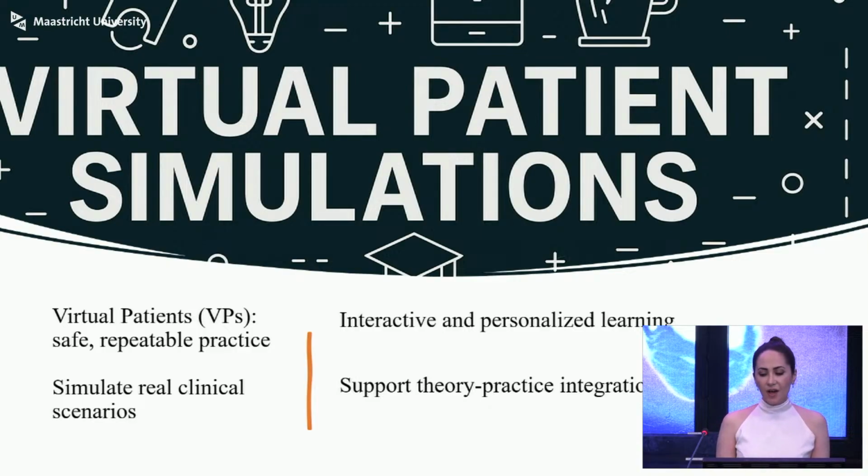Virtual patients are interactive, computer-based simulations of real clinical cases. Learners can read or listen to a case, request tests, make a diagnosis, and write a treatment plan, just like in real life. But despite their potential, there is still a lack of strong evidence on how best to design and implement virtual patients. So more research is needed to connect virtual patient design with real educational needs, which links to this work.